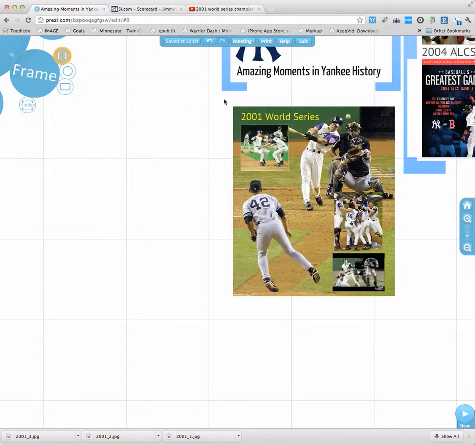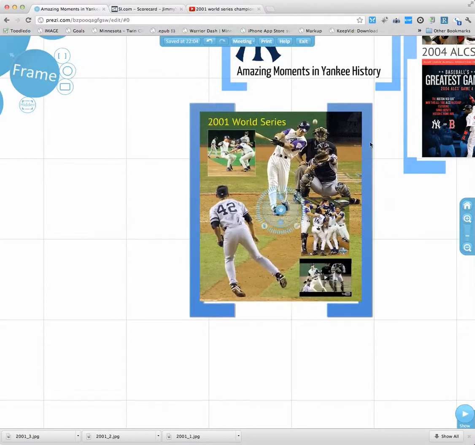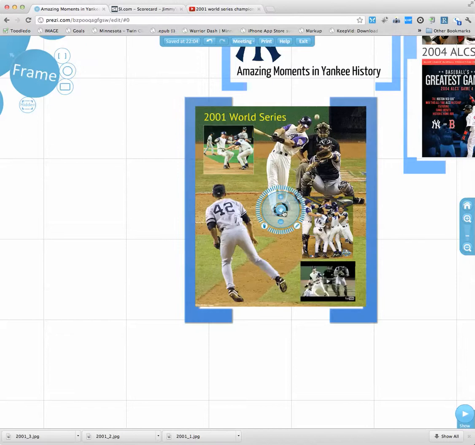I'm going to keep things the same for the element of repetition. I'm just going to put a frame around this entire section here. Now, you'll notice that I might have made it a little bit too small. I can still click on things and move everything inside it, but I would like this to be a little bit bigger. This creates a problem because if I click on the frame and I go to make something bigger or smaller, everything inside of it gets bigger and smaller at the same time.